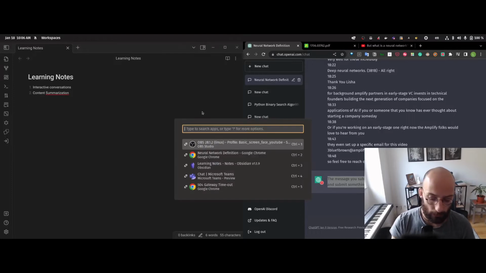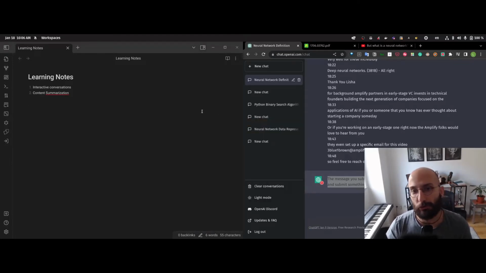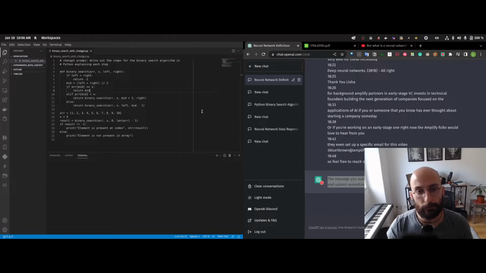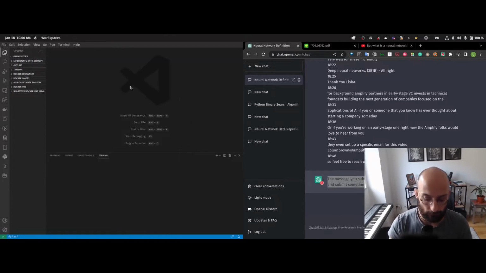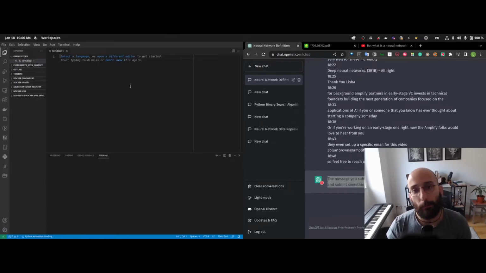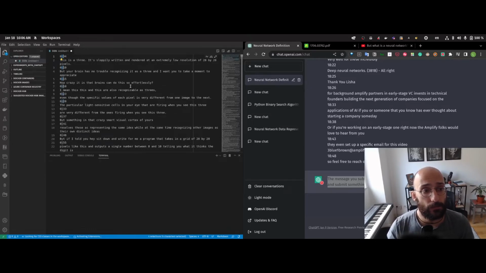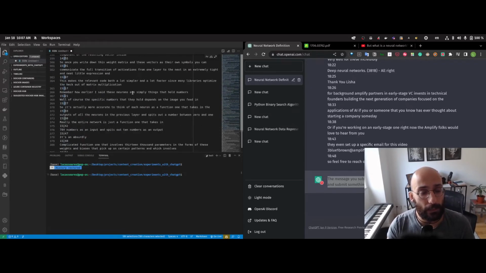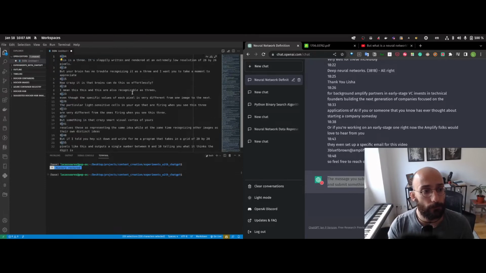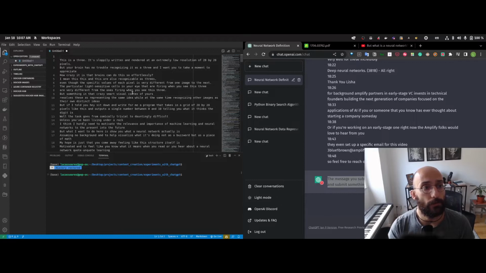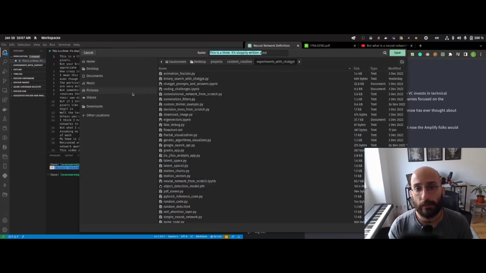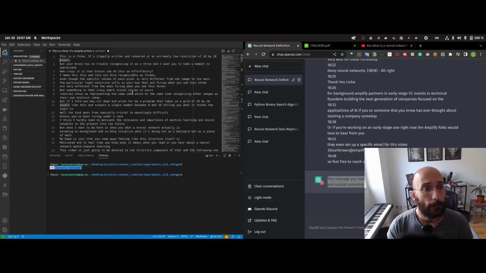So here is one little hack that I do, although I'm sure there's a better, quicker way. I paste it into something like VS Code. I then select all the timestamps from that video and delete them. So now the text is all together, and it's a bit shorter because it doesn't have the timestamps.